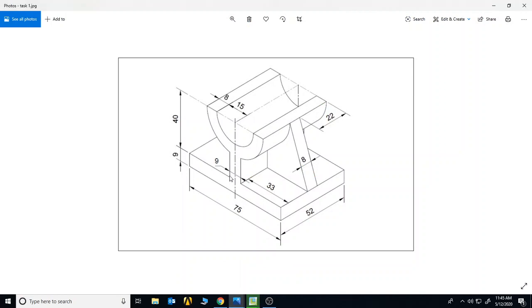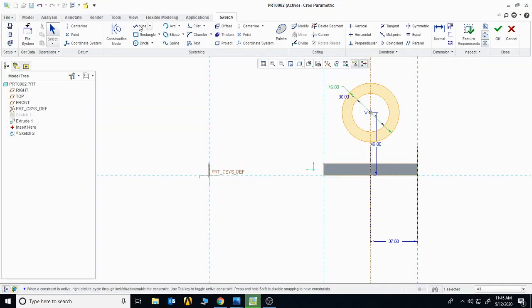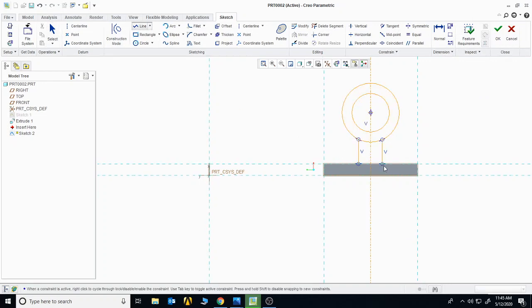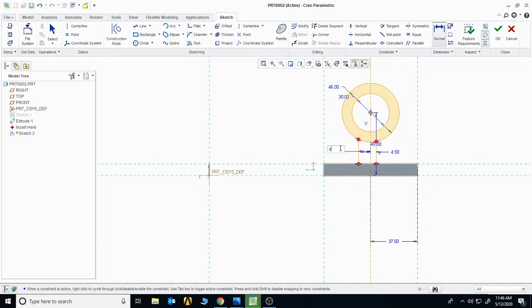Now we need to define both these lines. The thickness of this is 9 units from the center, so that means the line's distance is 4.5 units from this center line, and this line's distance is 4.5 units from this center line. So we need to make two lines. First define a reference so that it's easy for us. The first line and the second line. Click on normal on this and this and change it to 4.5. Again click on this and here and change it to 4.5. In order to make a closed figure we need to close this, so with the line command draw a line simply here.